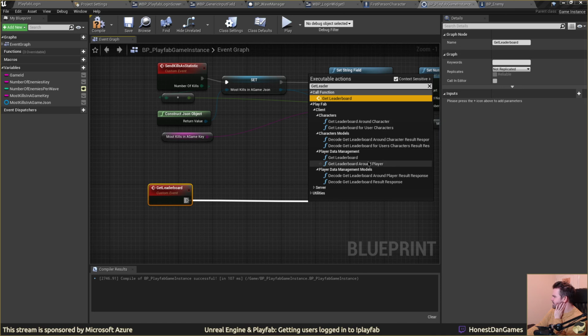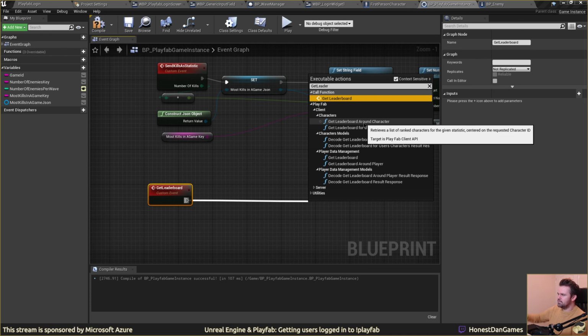So, player, yeah. The reason we've got character in there as well is you can actually store characters per title. So if you imagine you had a game like Skyrim, you have many character slots. You can make a bunch of different characters and you might want to save information, just the one user still, but you might want to have like character-specific data saved. So I think that's what the character is. This around, I think that is for if you have a leaderboard, instead of showing the whole leaderboard, it'll just make sure that it shows where the current player who requests it is, and it'll show the people who are just above them and just below them. It's like a contextual one.